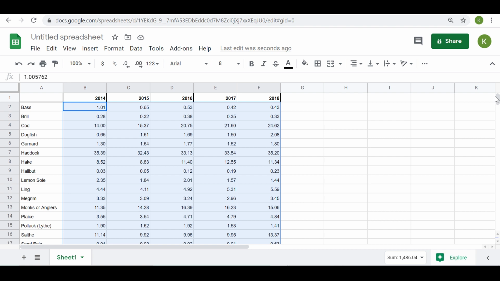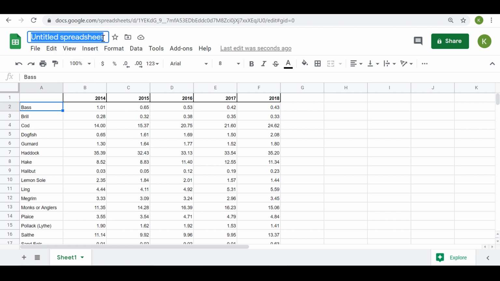Now, in order to be able to use this data within the Mann-Whitney test, we're going to need to do a little bit of moving the data about in order to be able to allow us to use it. So what I'm going to do is I'm going to copy some of the data into another spreadsheet.